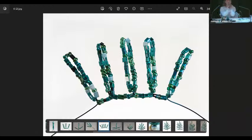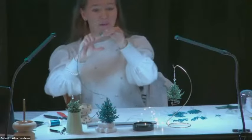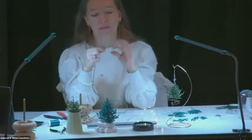And usually, like you see, my first wire end was about 5 centimeters. The second one I make smaller. So I cut it so one tip is this long and the second one is this long. Because we don't need them all the same length, we don't need extra thickness in the stem. So there's one shorter and one longer. Yeah, the first one is longer and the second one is shorter.